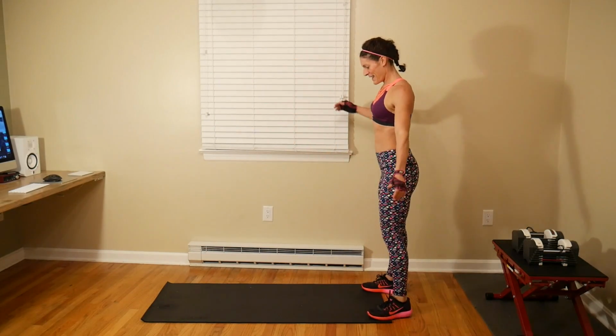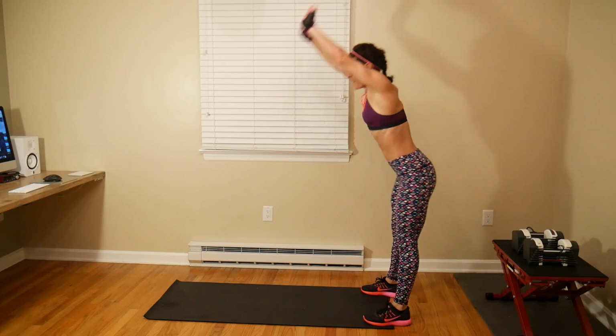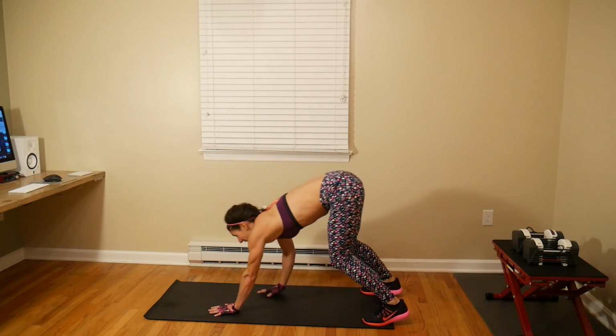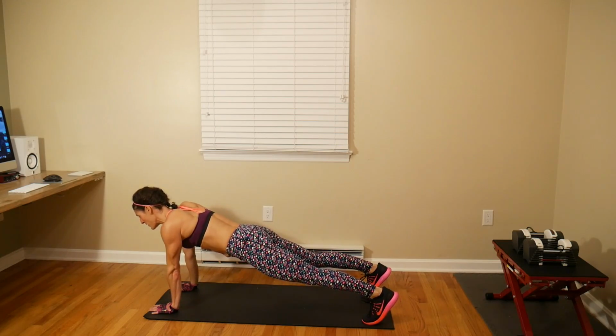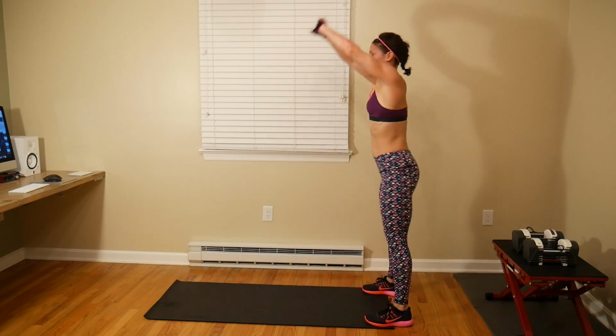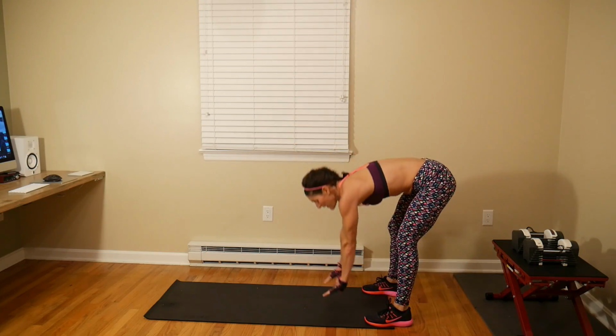So at the top of your mat, reach up straight and tall. Touch your toes. If it's too hard to do that, bend your knees. Walk it out. Do a push-up here if you want. If not, you don't have to do a push-up. This is your warm-up. Do what feels right to get your body moving.